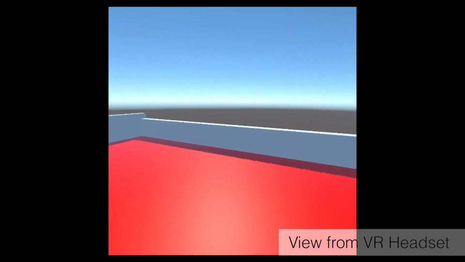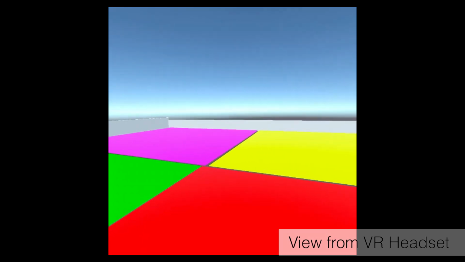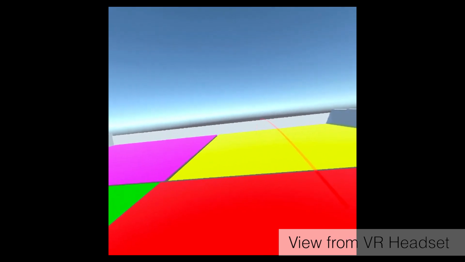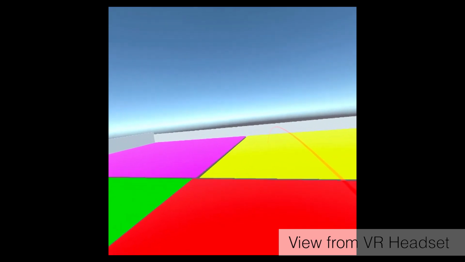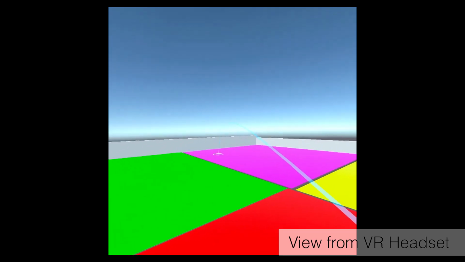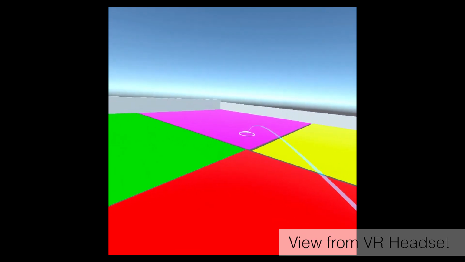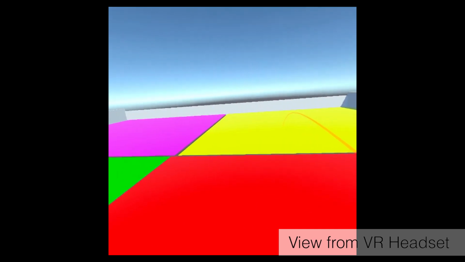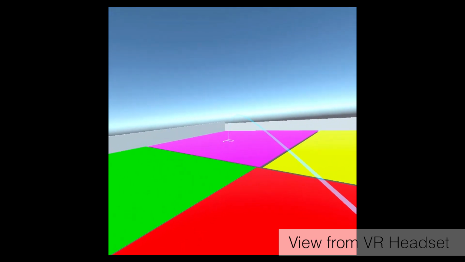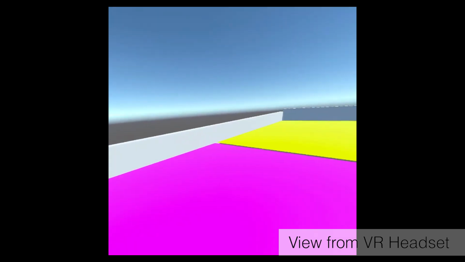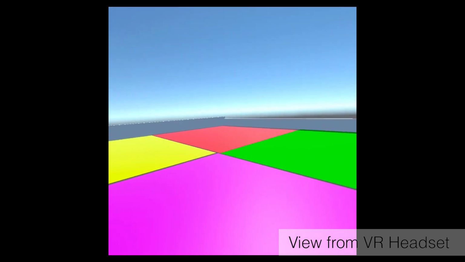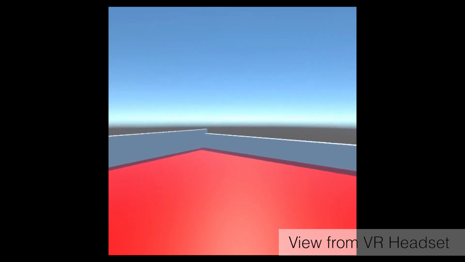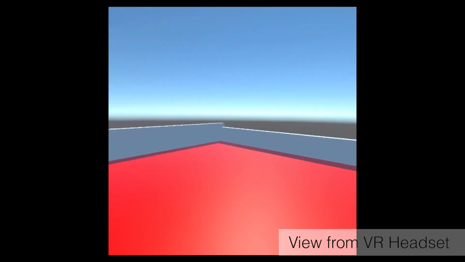So what I'm going to do is turn around, and you can see when I push up, see how it turns red? Okay, that means that I can't teleport there. But when I go to here, you can see that it turns white, and so that means that I'm allowed to teleport. So if I tried that, it wouldn't work. If I tried that, it wouldn't work. But if I try this, you can see I teleported. All right, so you want to be able to do that. Try making sure that you can teleport around your scene.